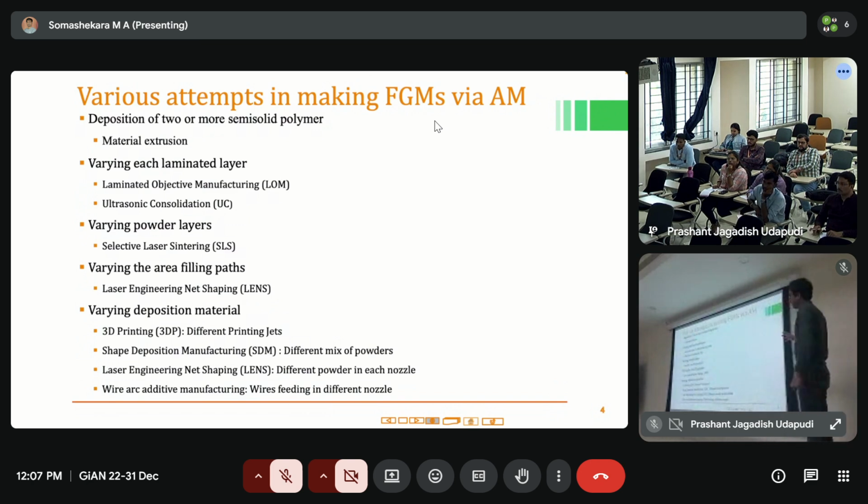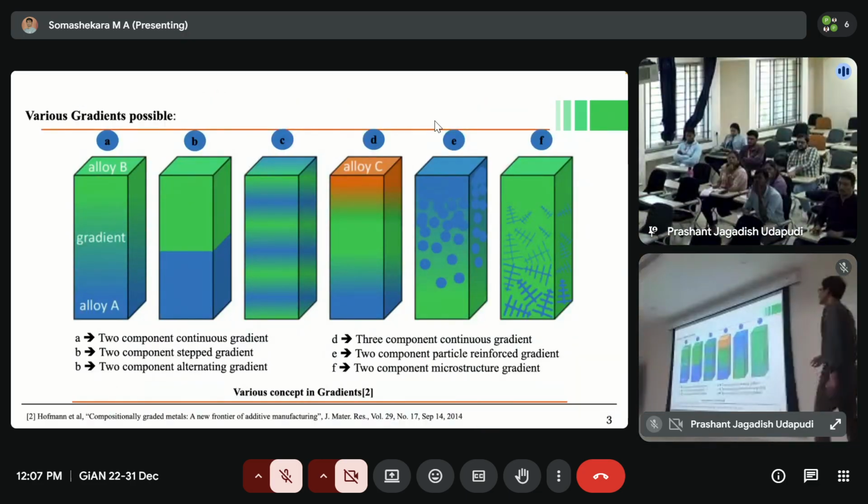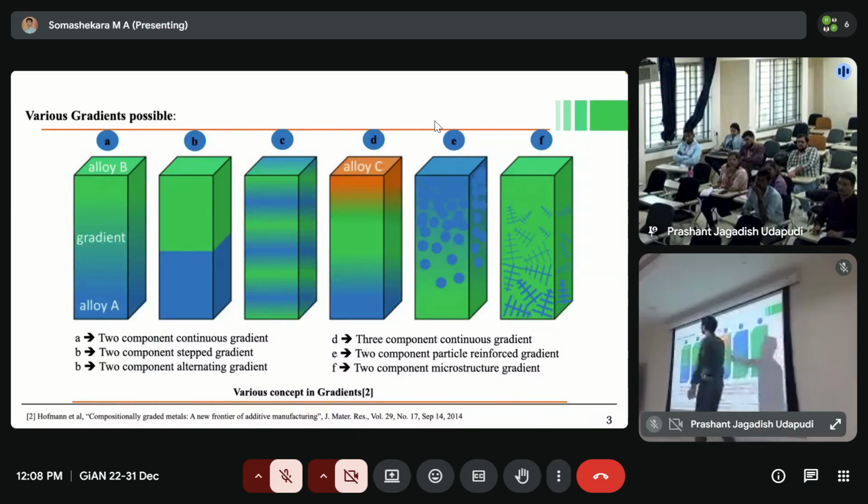As I said, making a different mixture, making a machine to do it, is not actually challenging, but controlling and changing the material at every location, making sure that is happening, is challenging, right?